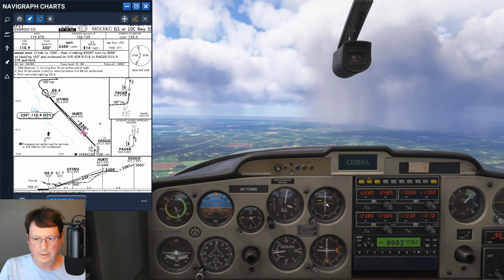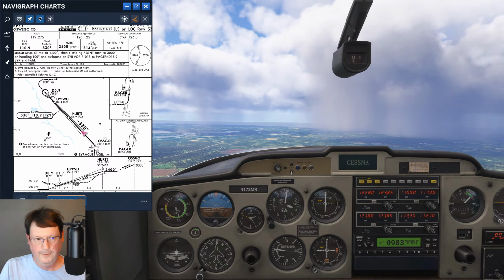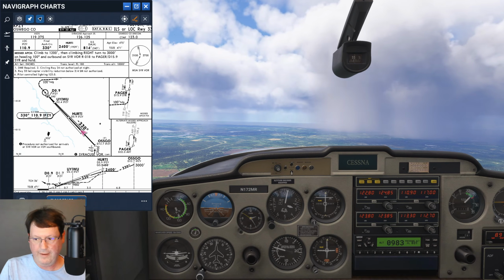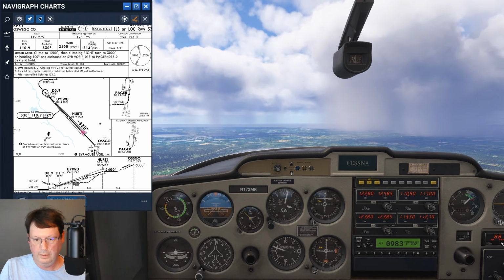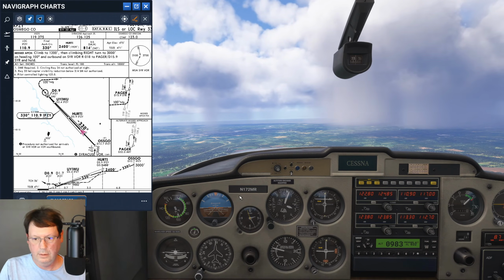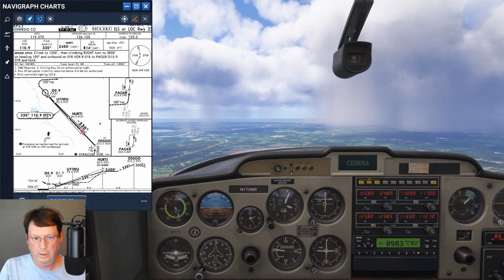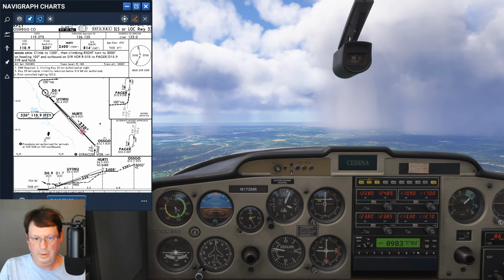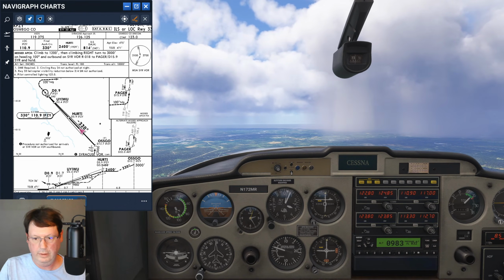And see, now the glide slope needle is coming in. Now remember, Hurdy is at 5.9. We're at 8.9. But like I said, I'd rather intercept further out than cross at 3,000, drop down to 2,400, and then cross again.